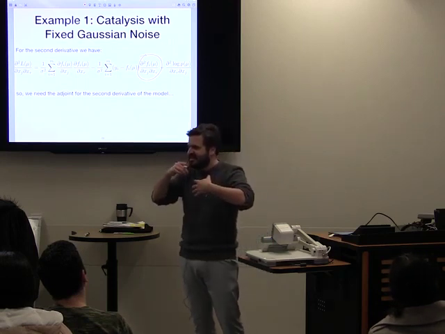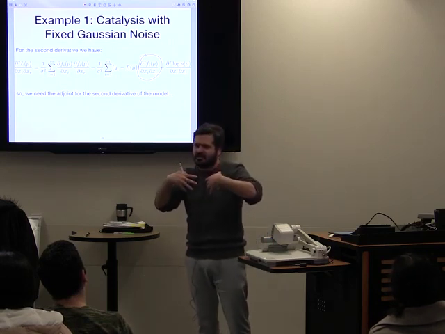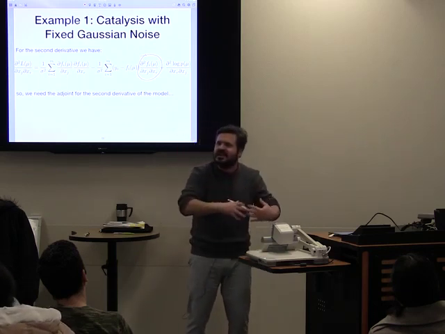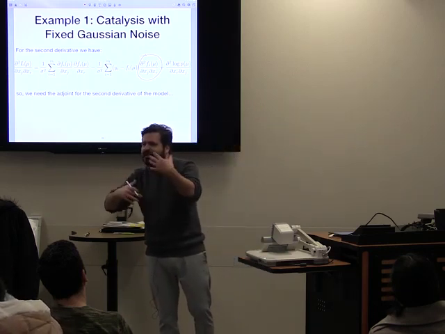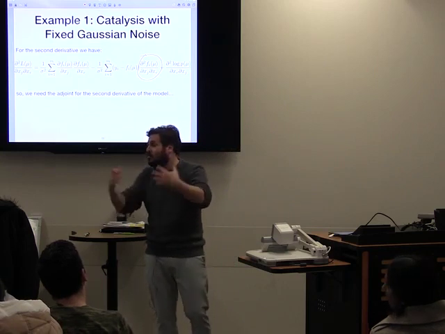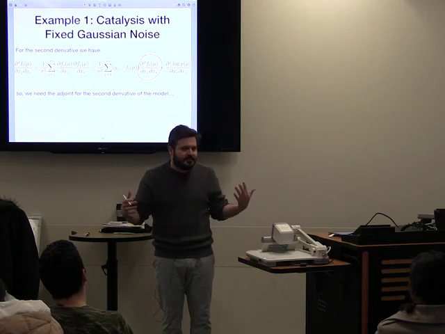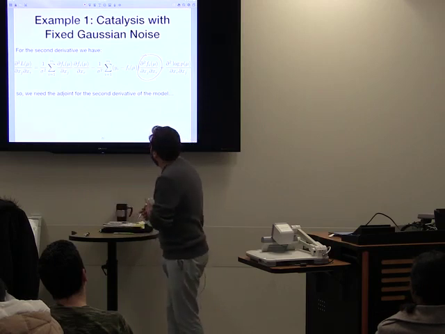See what I mean? This is how everything is connected. Whenever something is very hard to do with your model, you can say, let me replace my model with polynomial chaos. Well, polynomial chaos is just polynomials. Of course, I can take the second derivative of a polynomial, right? And you can do that.